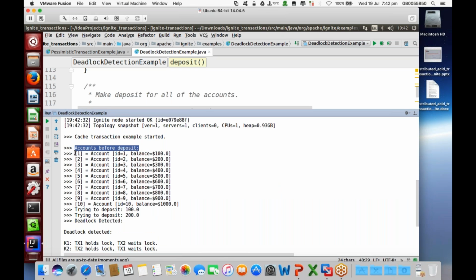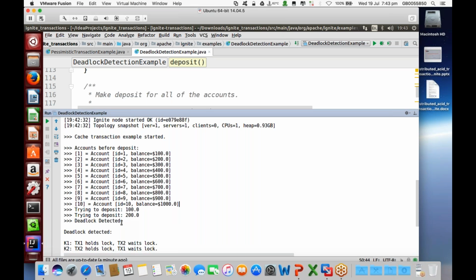Here we can see that it's created 10 accounts with an initial balance. In this case, it's fairly easy, starting with account ID 1, a balance of $100, and then going up to account ID 10, where the balance is 1,000. So just incrementing these in $100 units.